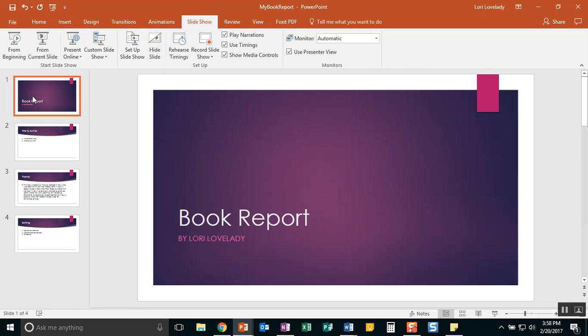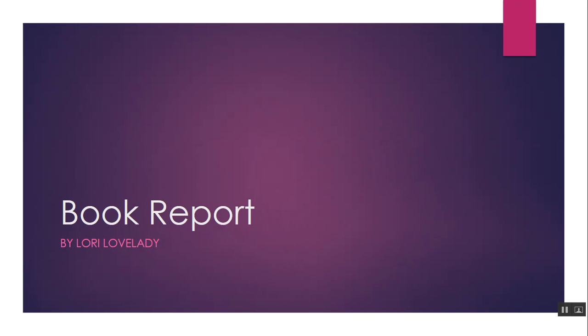So there's another way that we can start and run a slideshow. Let's click on slide 1, and then we can use this button down here at the bottom. It looks like a projector screen, and when you point to it, it has a little text that pops up that says slideshow. If we click on that, it will start on the current slide. That's why I clicked on slide 1 to start with. So let's go ahead and click on that to run our slideshow.